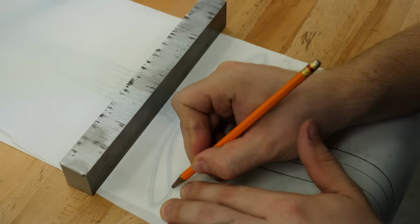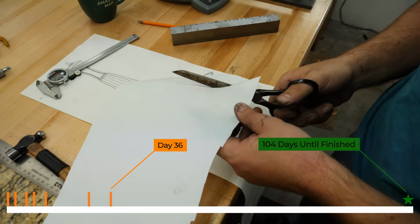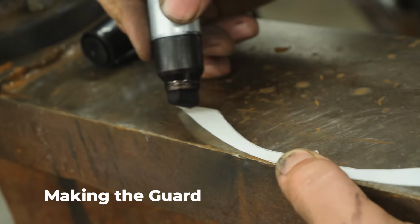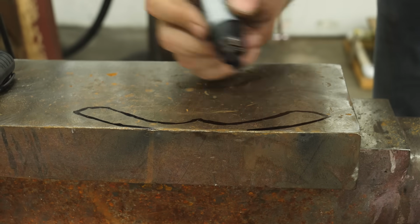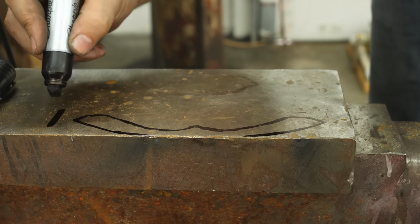We got a little pattern made of the guard, and I'm just gonna outline around the pattern onto my anvil, just so we can forge that piece of metal that's gonna be the guard. We need to forge the lugs down a little bit. There we go. I can now use the torch and heat up the ends of that guard and forge them down this way.